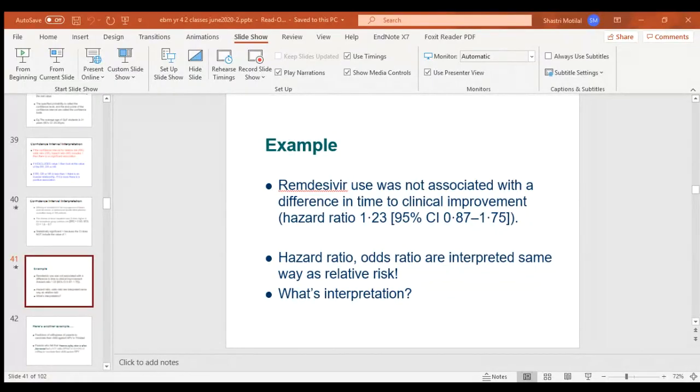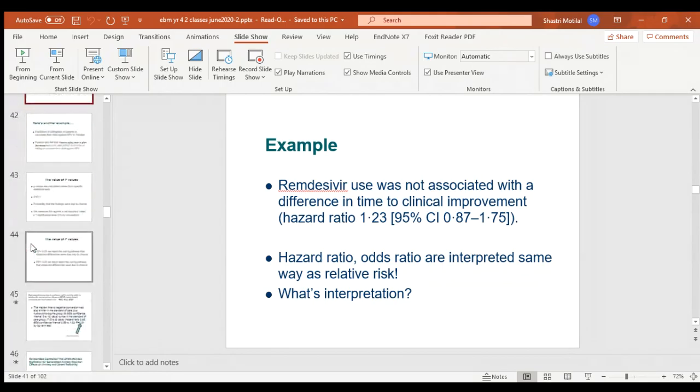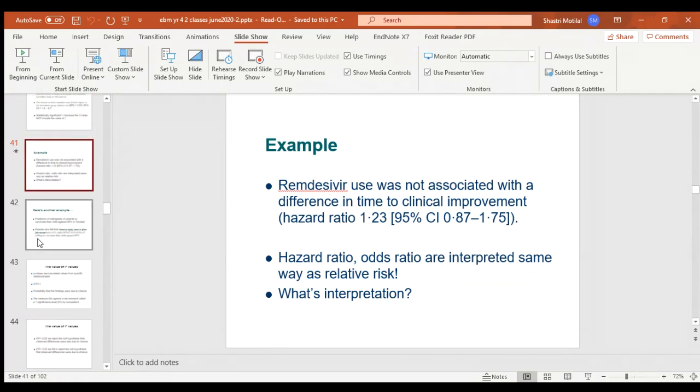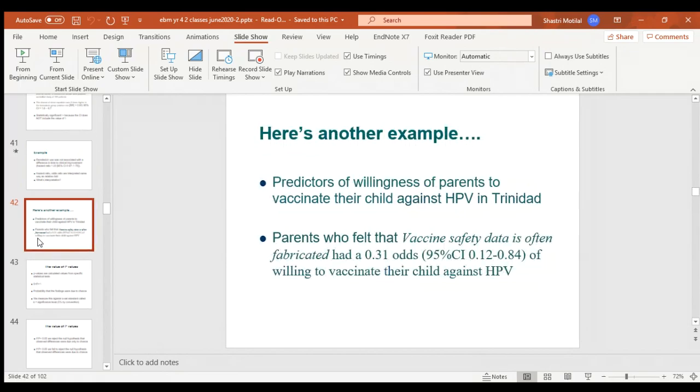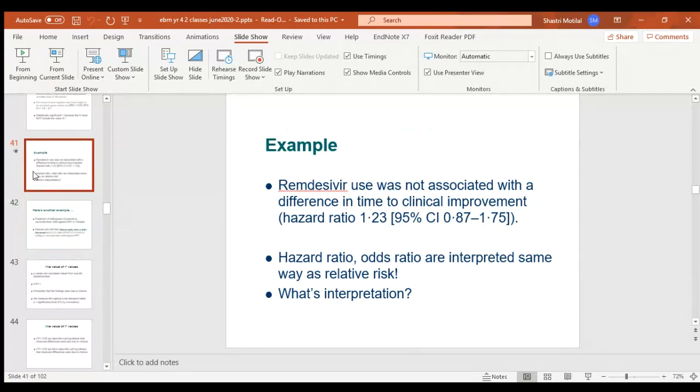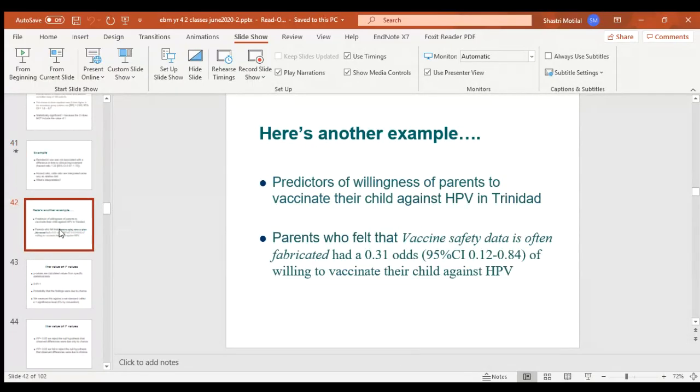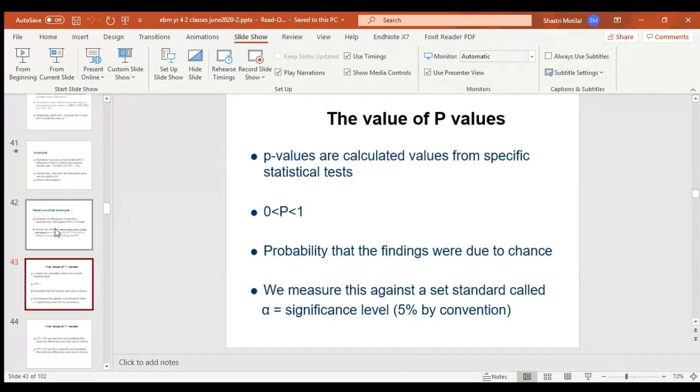So moving along, the last thing we have to say this morning is about, do I have something else? Ah, yes, this is an example I had. You see, I just try to put in so many examples. This is one last one I had before we go on to p-values.